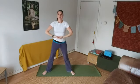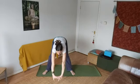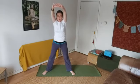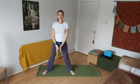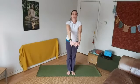Breathe in, hands go up. Breathe out, hands go down and fold forward. Breathe in, hands go up, and you come up as well. Breathe out, and arms go down to the sides. Breathe in, hands go up, leg goes up. Breathe out, come to the center. Breathe in, hands go up, above the head. Breathe out, hands come down to the side.